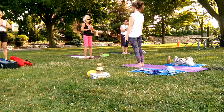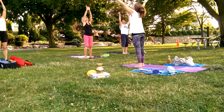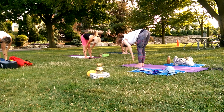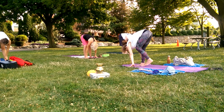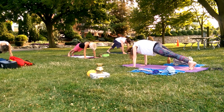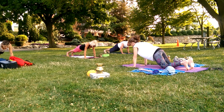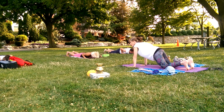Good. Inhale, circle the arms up, look up. Turn the palms out, swan dive over the legs. Inhale, look forward and lengthen. Plant your hands, step back to the top of a push-up. Inhale, look forward. Exhale, lower all the way down to your belly and your forehead.